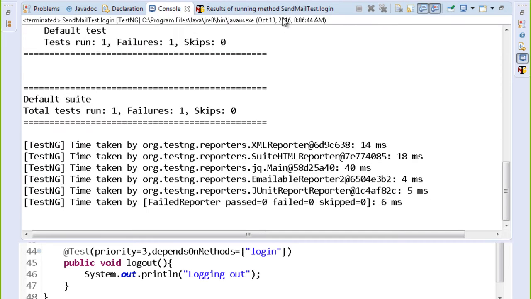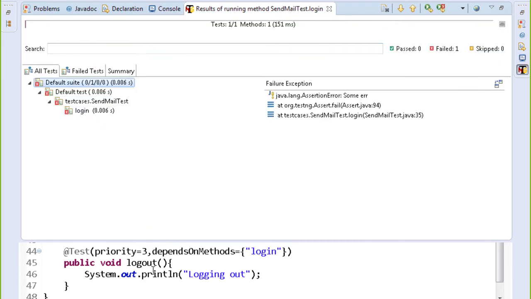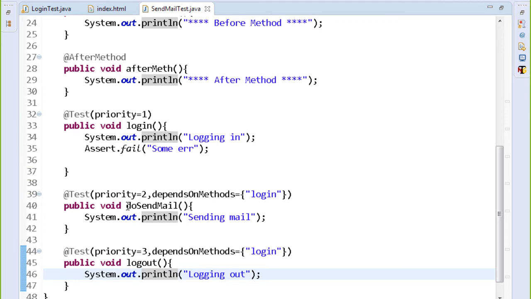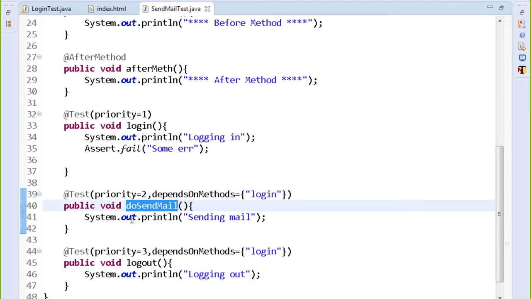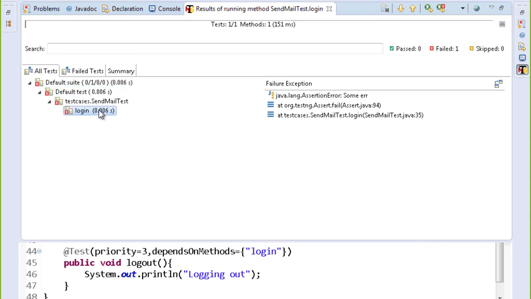In some of the versions of TestNG, the remaining functions are skipped, the tests are skipped. Out here in my version of TestNG, it is just showing the login test to be failed. I hope you got my point.